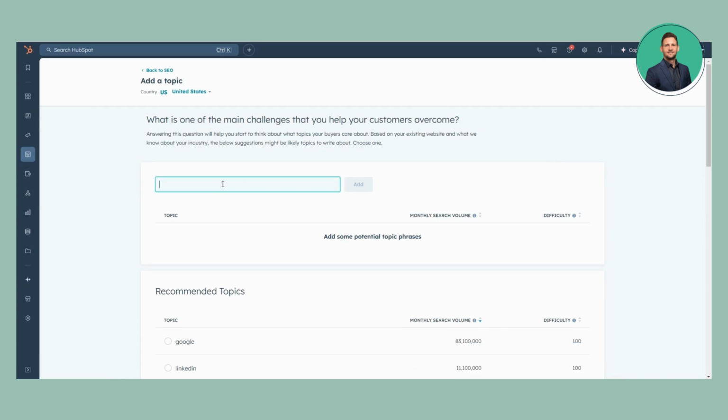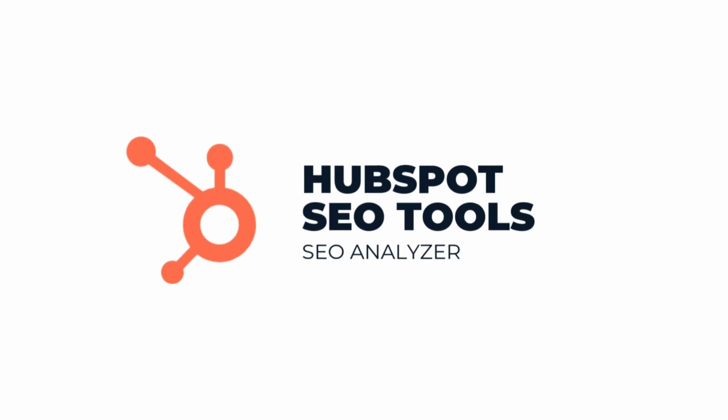and then you can just put in different keywords that are within your niche that your ideal customer might be searching for, and then HubSpot's going to give you the search volume and also some other recommended topics as well. So, say for example, we wanted to go after website development. You can just add that, and then HubSpot will give you the monthly search volume and how difficult it is. So through that process, you can get a really good idea of what keywords you could go after and write content around.